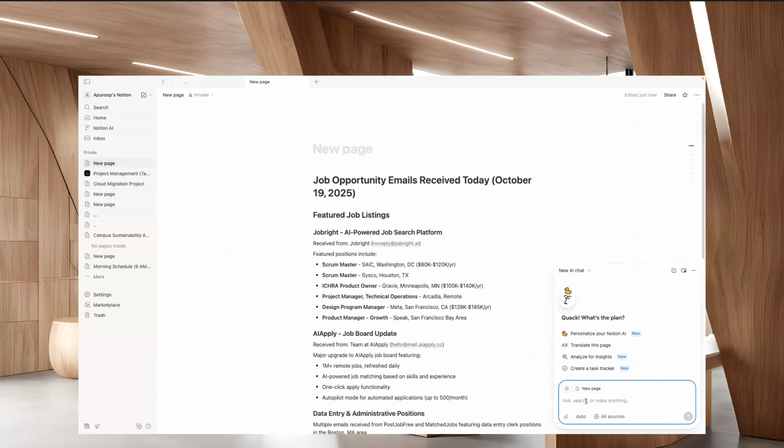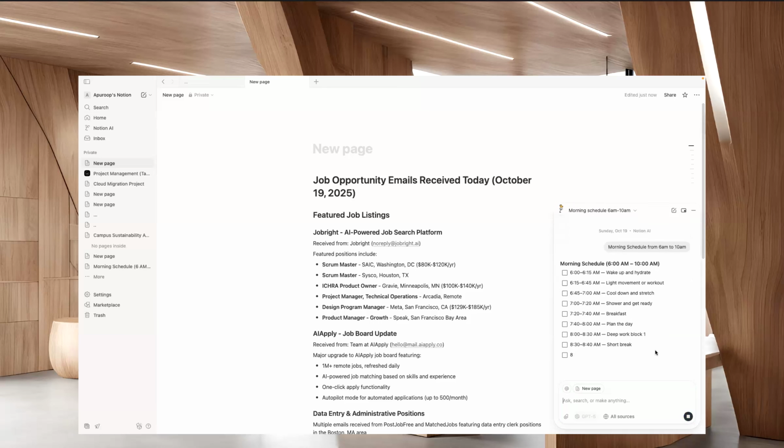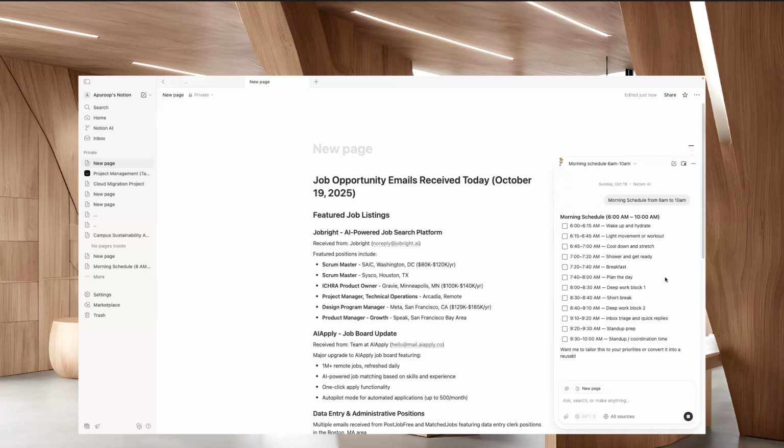You can also ask it to create a morning schedule. Let's say, create a morning schedule from 6 a.m. to 10 a.m. It will start scheduling your morning, and you can edit your requirements and follow them.